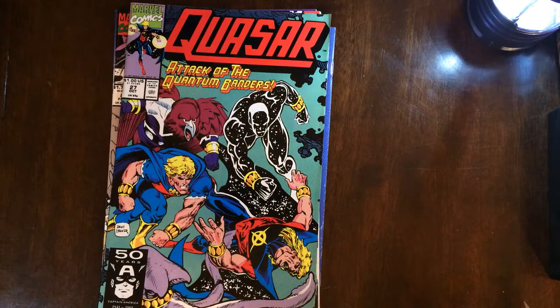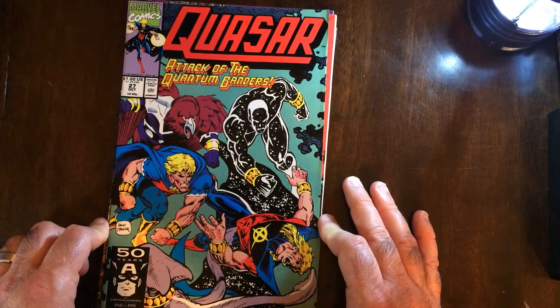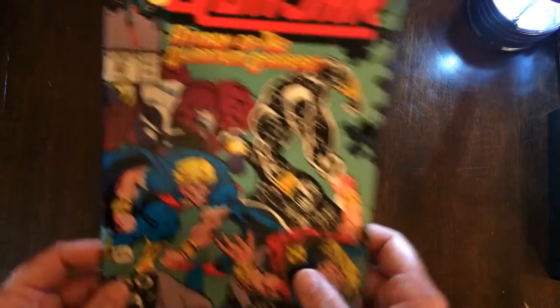Oh man, it's not even upside down. Quasar sucks. I know people kind of like Quasar, but I was never a big fan. Attack of the Quantum Bandits. Nope.